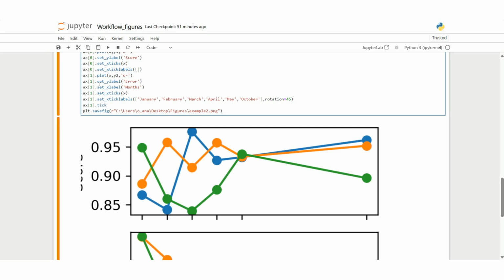So we can do like this, tick label format, and then we say which axis, which in this case is the y, and we call the style, and we call it scientific, and we can do the limits like 0, 0.